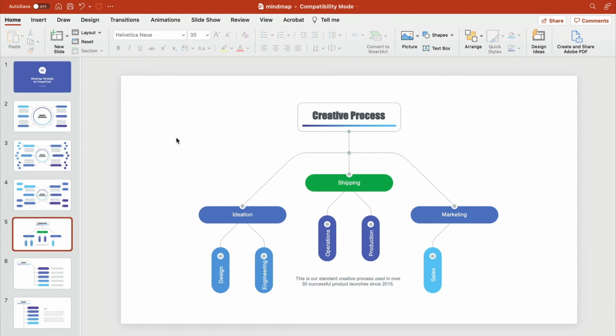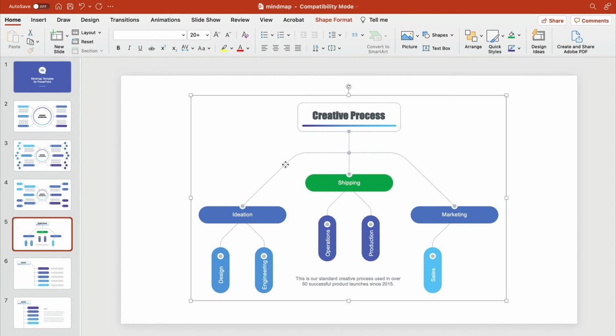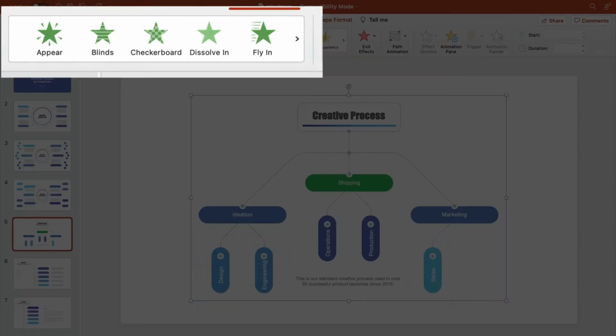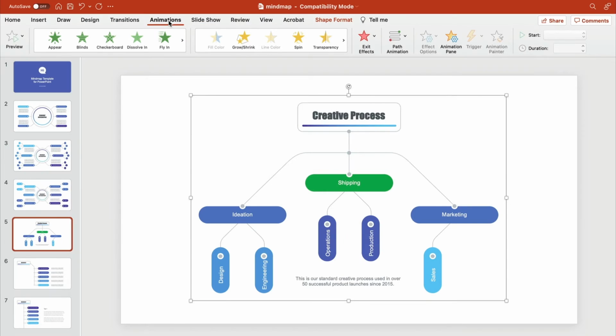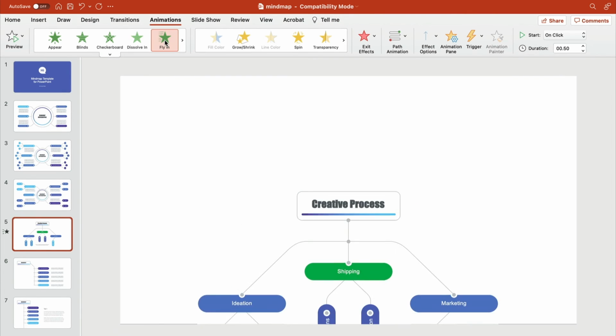Finally, it's often a good idea to animate your mind map PowerPoint presentation. To animate, begin by clicking on the mind map diagram. Then come up here to the Animations tab, found once again on the ribbon. This animation gallery dropdown here on the left has a variety of options. It's best to go with simple animations that aren't too flashy or distracting. For example, I'll click Fly In here. You'll see it apply to the mind map PowerPoint.